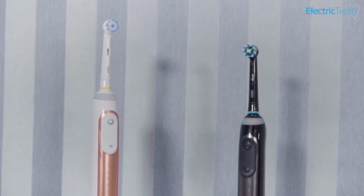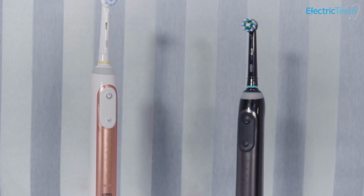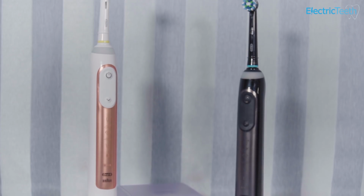We certainly saw that with the Genius 9000 before it. And the Genius 9000 that is now 3 years old is generally retailing for around about £135, although at particular times of the year it can be picked up for about £99. Now I don't know how that's going to transition ongoing as the geniusx settles in terms of pricing, but I do think the geniusx is probably worth a little bit more than the Genius 9000 based on the convenience of using it on a daily basis with that app.